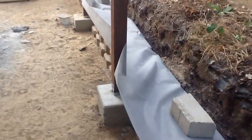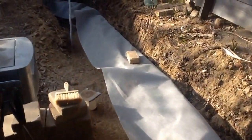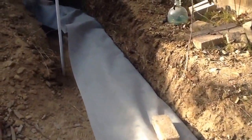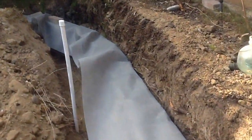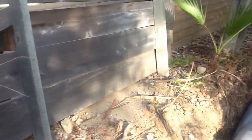I now have the second and third courses up. I sandwiched some landscape fabric between the first and second courses and have now pulled that over the top so I can backfill. Landscape fabric is important because you don't want the earth leaking out between the joints of the brick and have things growing out of there. It's also important to backfill every second course so that the brick locks together.